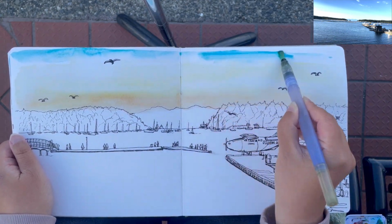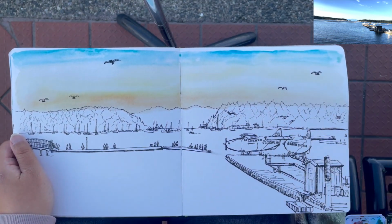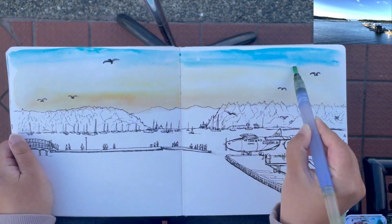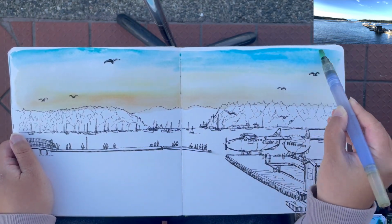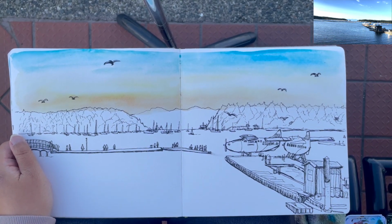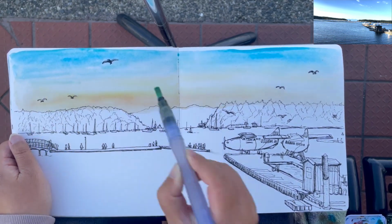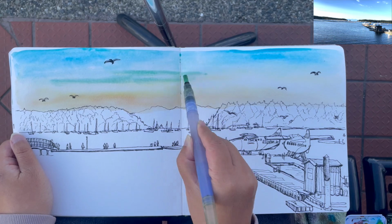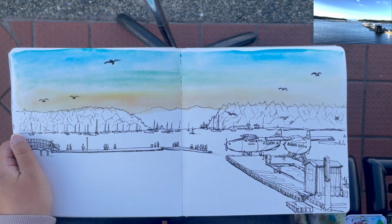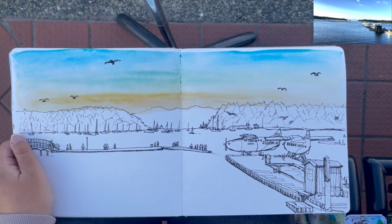And just adding a bit of diluted cerulean blue for the top part of the sky using horizontal brush marks, working from the top part of the paper to a little lower. Letting the blue blend with the yellow a little bit to form a really soft turquoise. Sometimes the sketchbook paper is not working perfectly. There's a bit of a waxy feel. So here I'm actually mixing a little bit more, so the blue and the green is more even here for the top half of the sky.